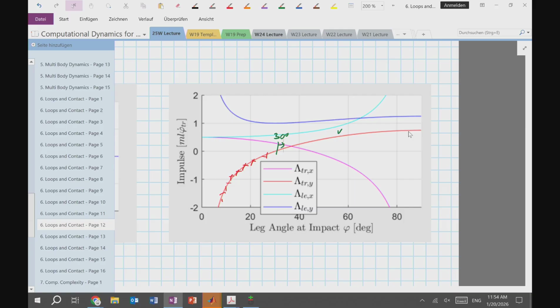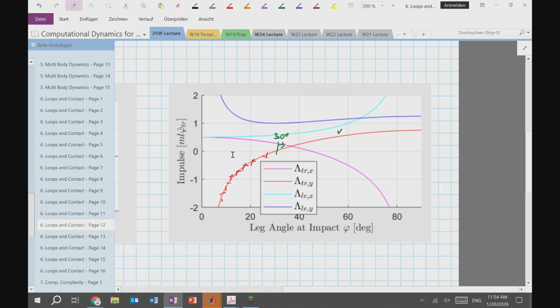Solve the equations. Yep, you need a positive impulse. Right? If I apply a positive impulse, I stay on the ground. If I don't apply an impulse, I leave the ground. What is going on?